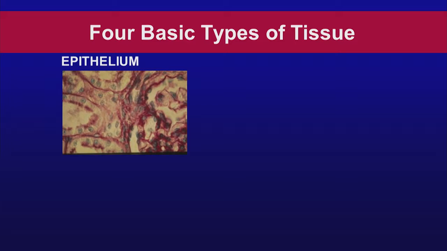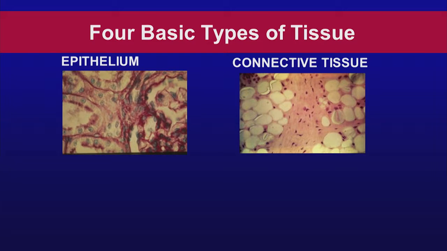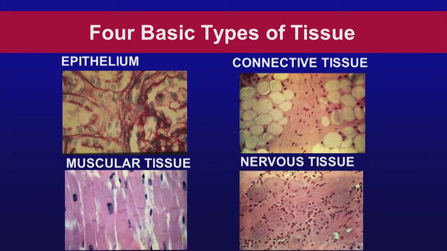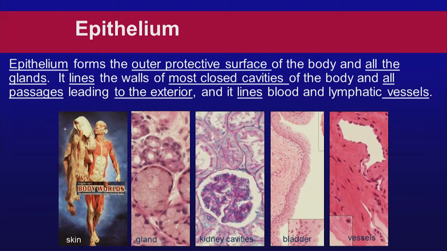And so if we look at the 4 basic types of tissue, we start with epithelium. That's what we see in our neighbor. It covers our body. We see connective tissue. That's the white of the eye that we see in our neighbor. Connective tissue is largely non-pigmented. And then there's muscle tissue that allows us to move. And then there's nervous tissue. So 4 basic types of tissue of the body.